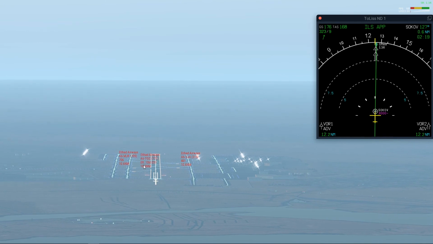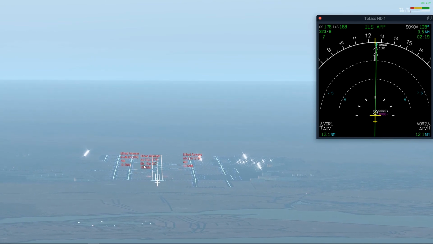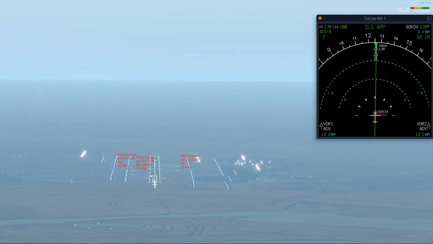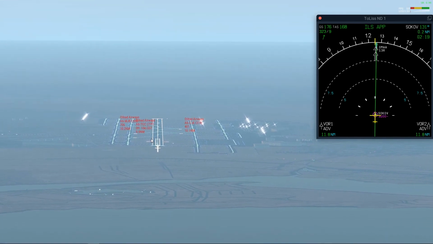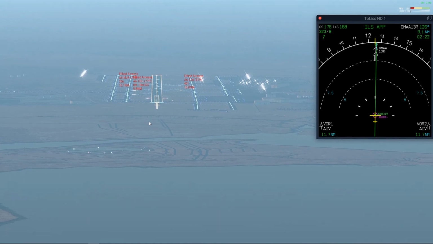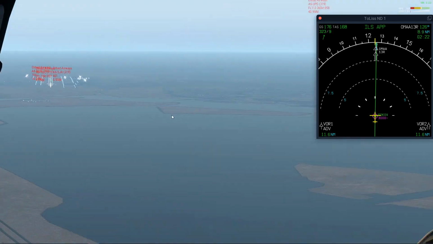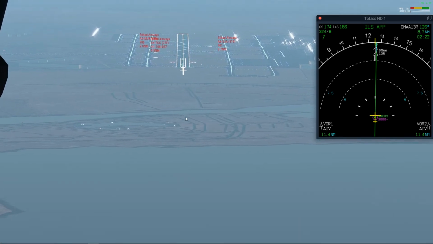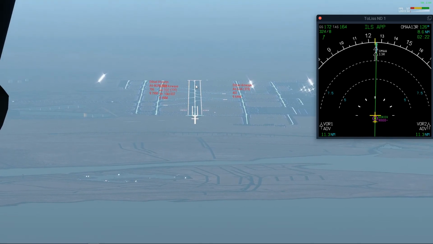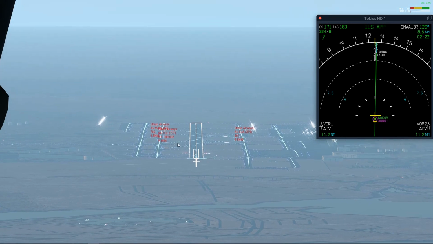Yep, he's at 0 feet, so he means he's landed. Well, it looks like he's maybe vacating. There he is right there. Now we're on the glide slope. Flaps full. Okay, that's really zoomed in, sorry. But that just tells you, you can zoom in on that. So right now I've got a clear runway. That guy was coming off.